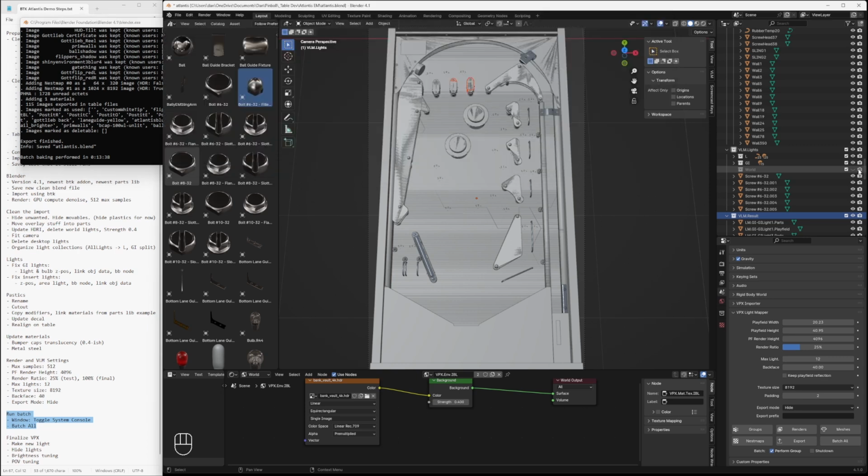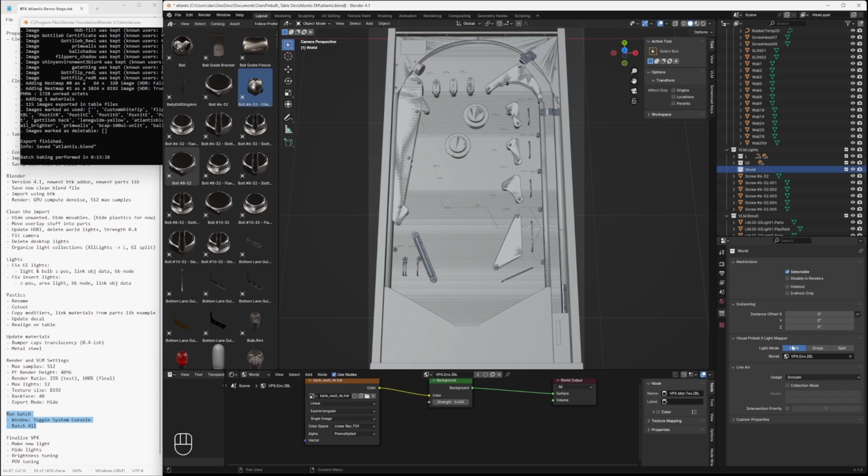So I had this camera and this eyeball unchecked. The camera is the important one. If that's unchecked, that means that the renders won't account for that light. And the world collection is a solid light mode collection, which means that the light from that HDRI that we set up at the beginning, that's the light that gets applied to all the bake maps. So it's like what the table looks like when all of the table lights are turned off. So with that disabled, we have no bake maps.